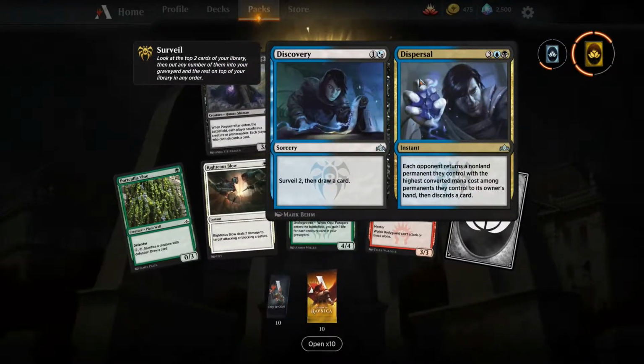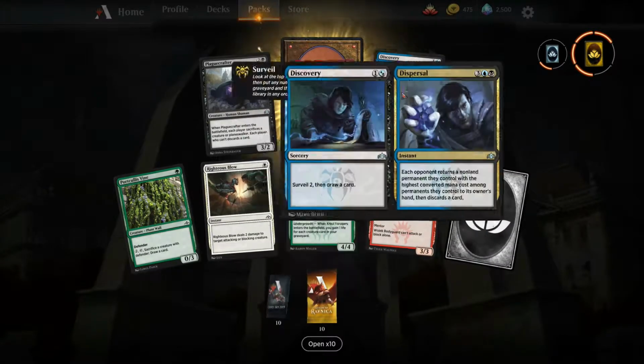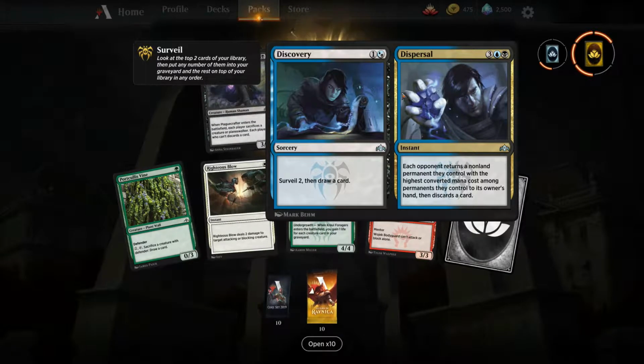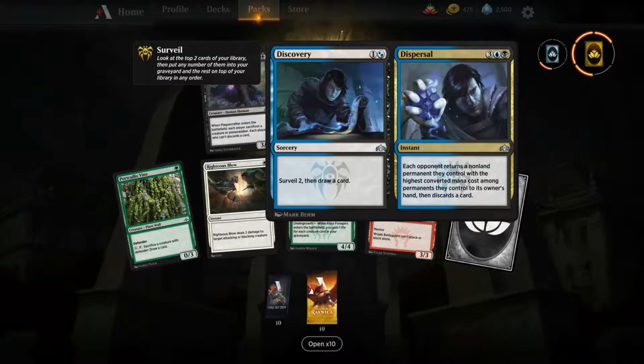Uncommon. Discovery Dispersal. This one they use in that Surveil deck a lot. Okay. Because you could just Surveil 2, then draw a card. Or the other one, yeah. I haven't seen anyone really use Dispersal. They always use Discovery.